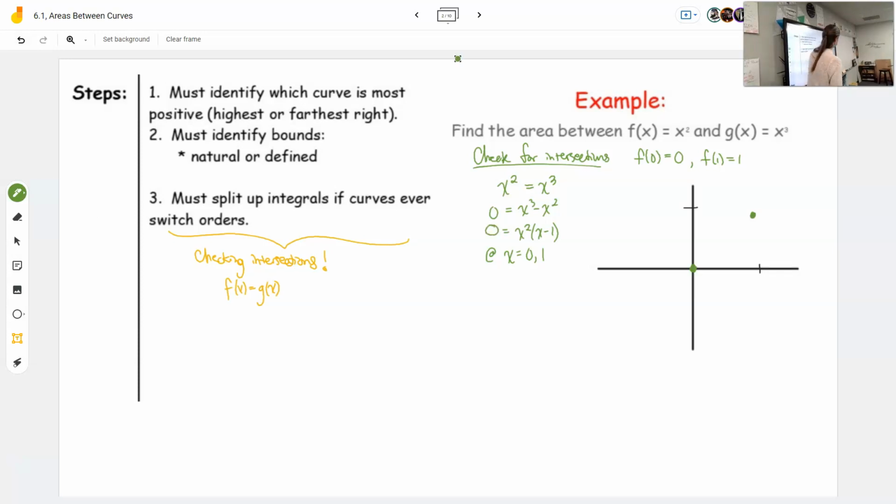When I was trying to take them to the graph, what did I need to do? Plug in the points, yeah. So I plugged in 0, figured out what was going on, plugged in 1. I could have done it to both functions, but they have the same points, so it doesn't really matter. Now, what am I left with needing to figure out before I can go for my integral? My integral right now, I know it's going to be between 0 and 1, because they didn't tell me anything different, so I'll use the natural ones. They're right there.